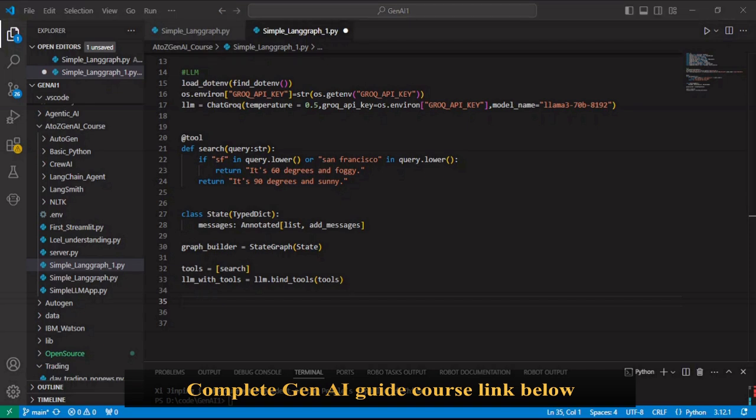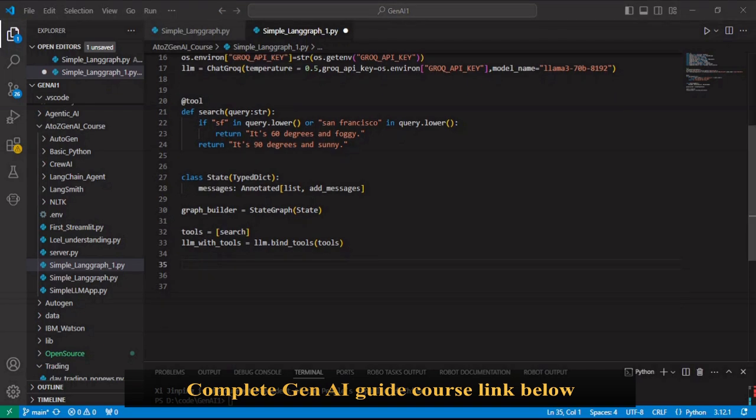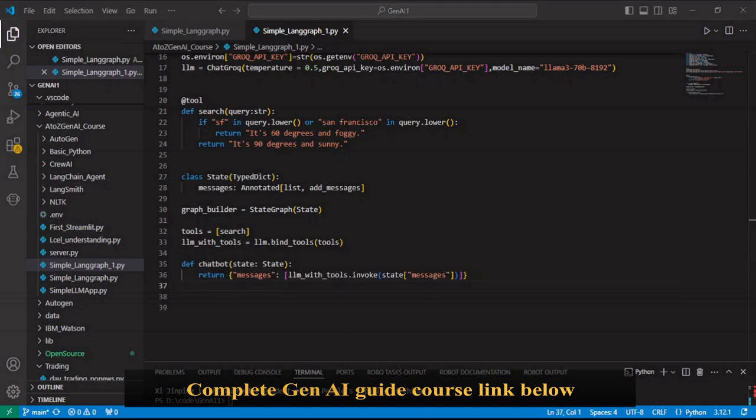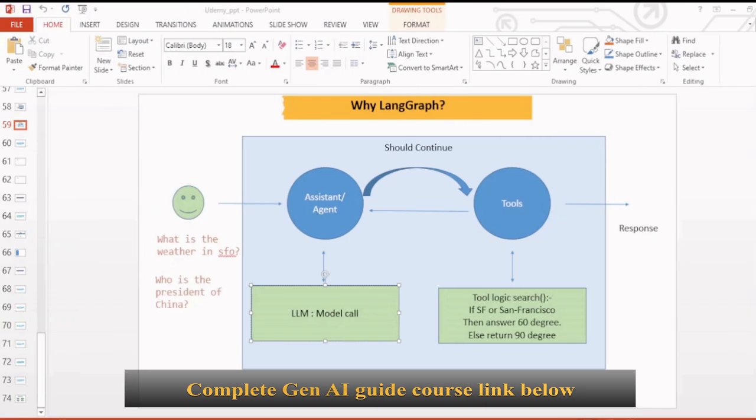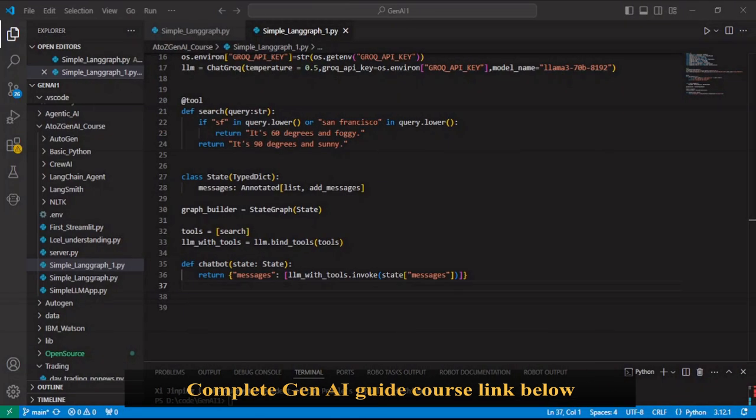Let's have our first thing, the assistant. If we now go to our graph, let's see our PPT. You can understand this is the one that we are going to create now. The model call node we have not yet created, but we are creating all the logic, then we will put it in the node. So this is the logic: it will return the LLM with tools, which will check and then invoke the message.